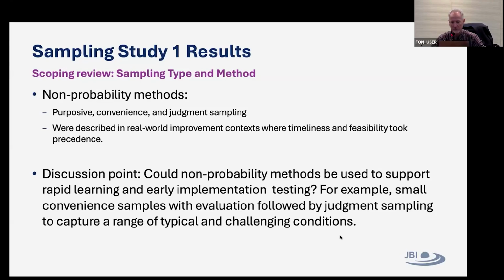This was much more related to the lived utility of the sampling technique. So judgment sampling was frequently used. It was the most common by far. And this is because the majority of projects are very localized. One ward, one unit, one daycare or DOSA unit, for example. And there was no real relevance to particular statistical assumptions if that's the kind of context you're working in. So it was really about feasibility, timeliness, and pragmatic fit with real world needs.